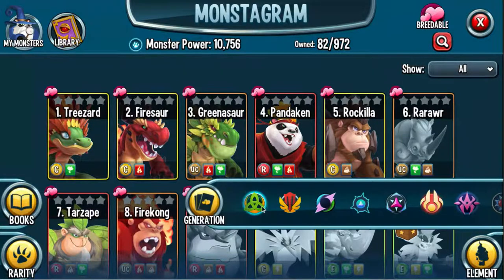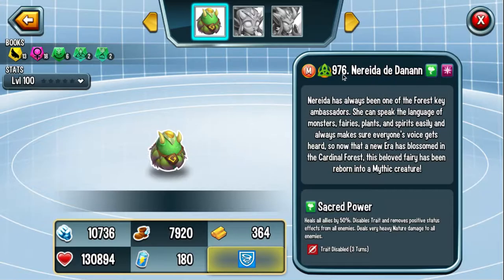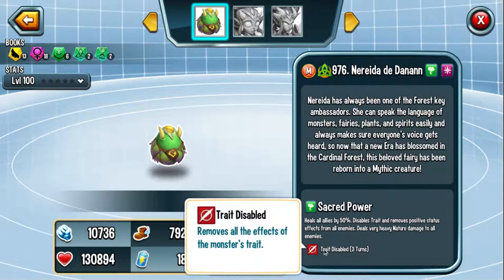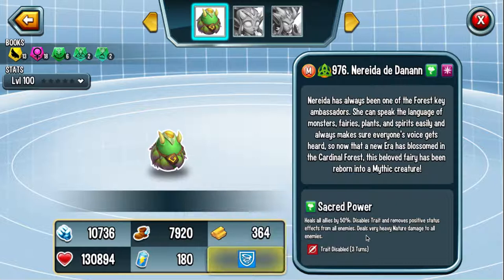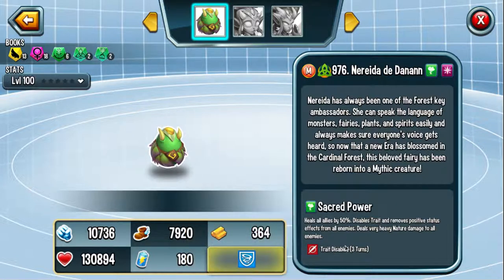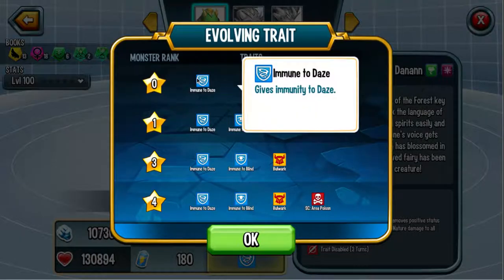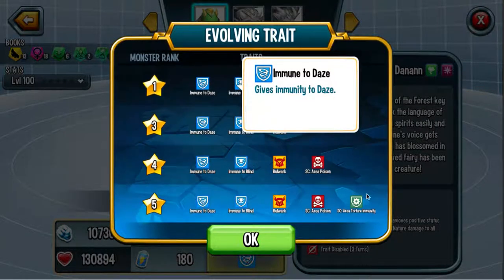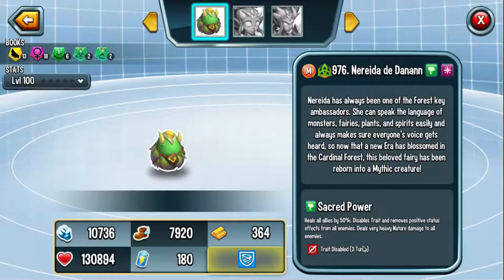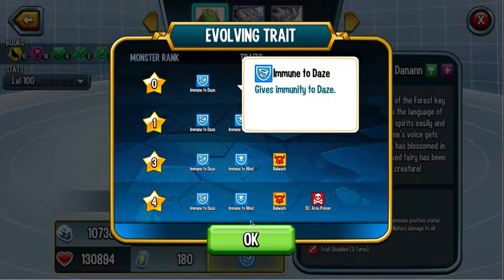So I'm not really showing a Mr. Beast in the demo, but there's a lot more monsters. This one I can't pronounce, I'm not going to try. Trait disabled, that's an effect. Hasn't that always been an effect? I don't know. Still, disabled trait removes all those status effects. Heavy nature damage. New trait? Immune to days? They updated the traits. The effects. Yeah, traits, they look different now.